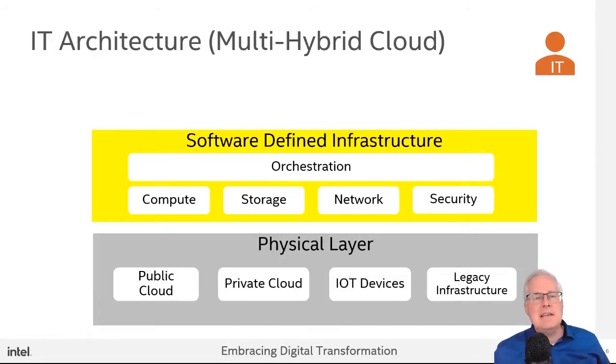So IT needs to move to a multi-hybrid cloud solution so that I can easily orchestrate infrastructure as it's needed, whether it's on-prem in my own private clouds, or whether I'm taking advantage of a public cloud or a couple public clouds. I want that flexibility where, based off of policies that I have, maybe cost is my biggest concern, maybe it's reliability, and everyone says, oh, it's everything. Well, you can pay more for higher reliability, or you can pay less. There's always trade-offs that you have to deal with. But the key here is that these two elements are important.